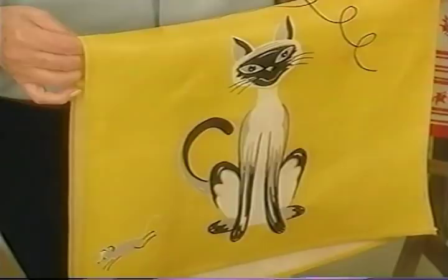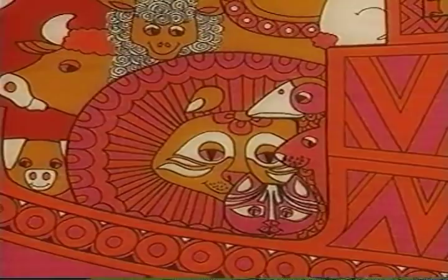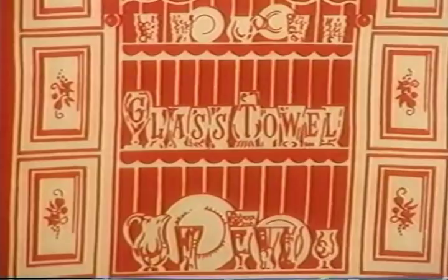So Michelle, all these wonderful dishcloths — how much do they cost nowadays? Well, there's a broad range of price. You might be able to find them at a garage sale for 50 cents, all the way up to about $25 for a pristine towel at an antique shop. Thank you very much, Michelle, for coming today. Please come again with some of your other treasures to share with our viewers. I would love it. It's wonderful.